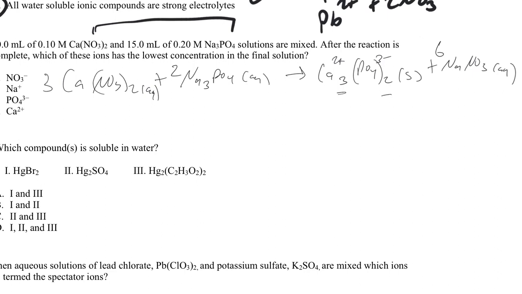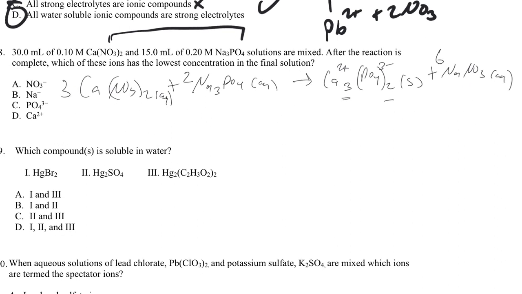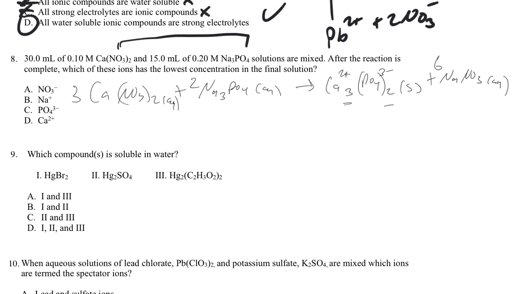Okay, now, at first glance, you might think that if we could identify which of these 2 reactants is limiting, that both of the ions in that compound will go to 0. But we have to think here that if one of these compounds, let's say, for example, calcium nitrate is the limiting reactant, then the calcium concentration should go to 0 because it's all precipitated into the product, but then the nitrate spectator ion would remain in solution.